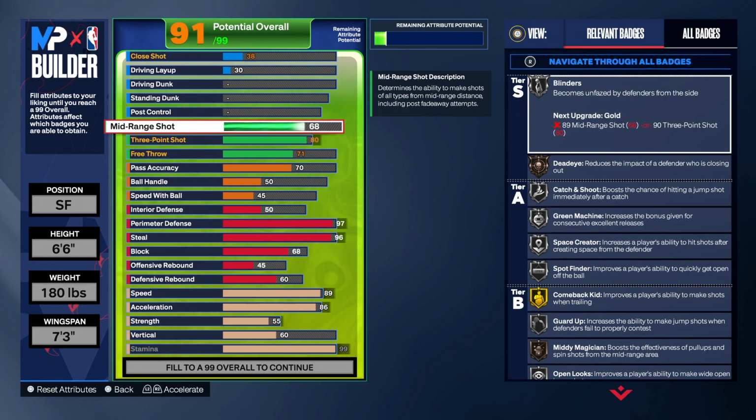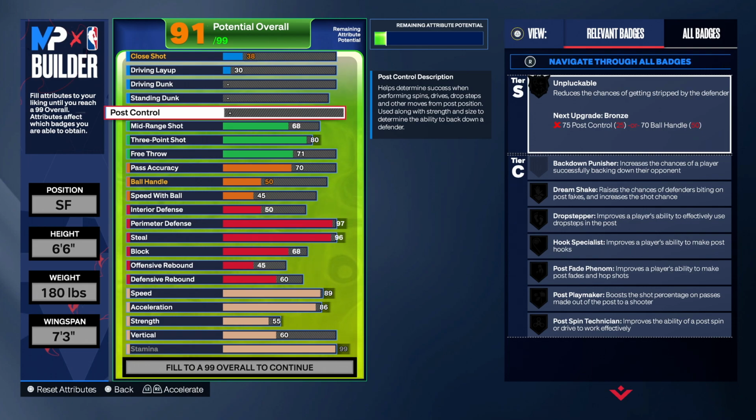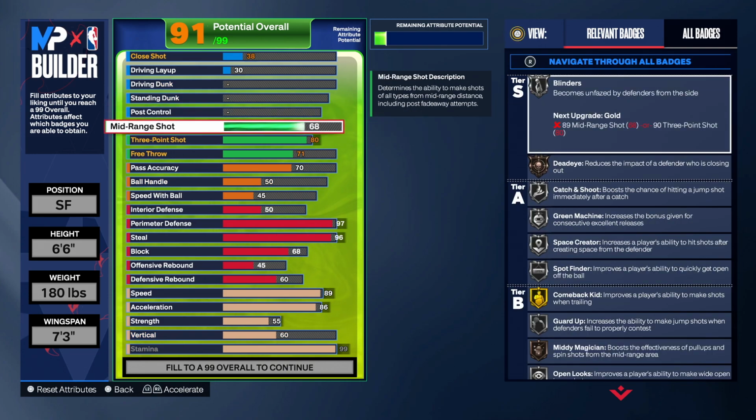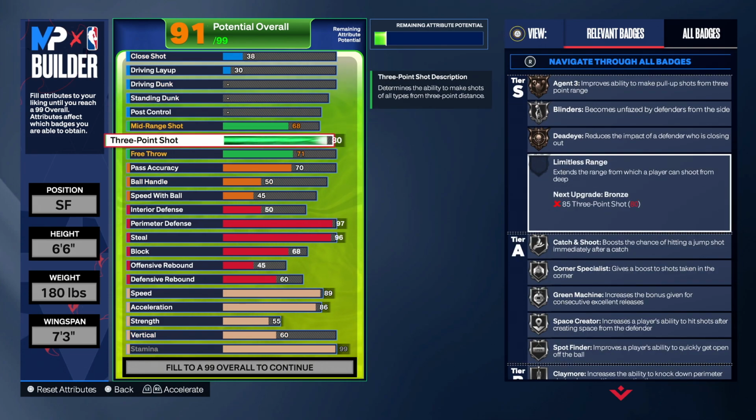Mid-range, you want to keep the mid. Sometimes when you catch the ball in the corner, it pulls you into the mid. For whatever reason, that's just a bad animation 2K got in it. But you always want to have a 68 mid. 83 three-point, like I said, don't forget with the 83 three-point, you could get a lot of the good shooting animations. Some of the shooting animations are locked when you go 77, 76. But when it's at 80, it's good enough. I think 78 is the lowest you can go, actually. 78 might be. But you should go 80 if you can.